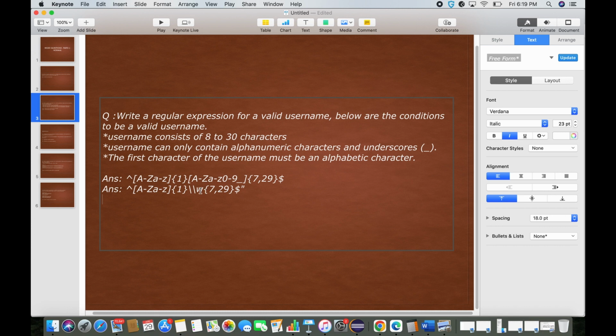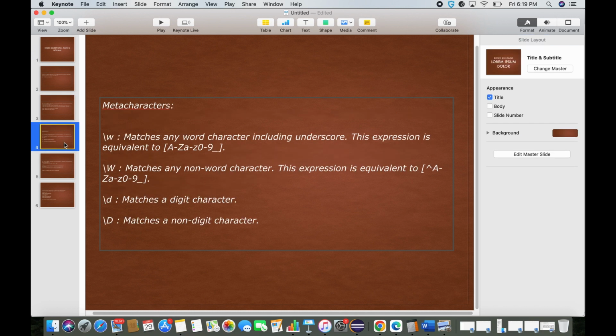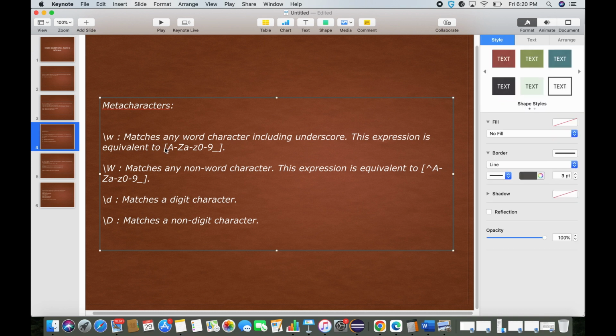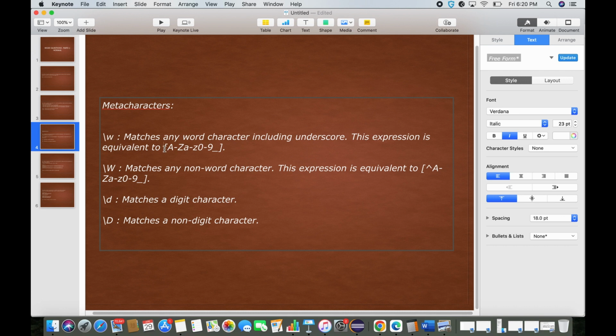It is again a kind of meta character. Today we are going to discuss it; yesterday I guess we didn't get a chance. These are a few more meta characters which we didn't discuss yesterday: backward slash w in lowercase, backward slash w in uppercase, backward slash d in lowercase, backward slash d in uppercase, right? So small w means what? This expression is equivalent to this one. Now it is pretty clear why I mentioned a small w instead of this, right?